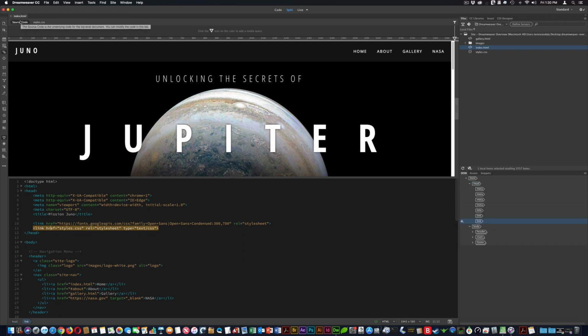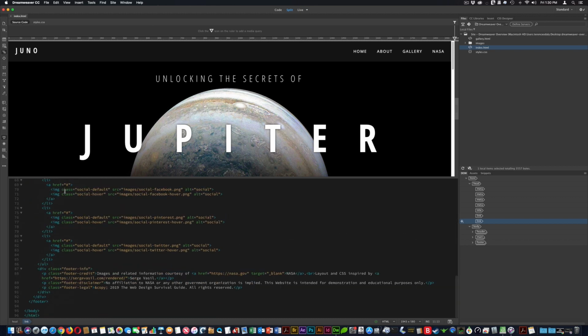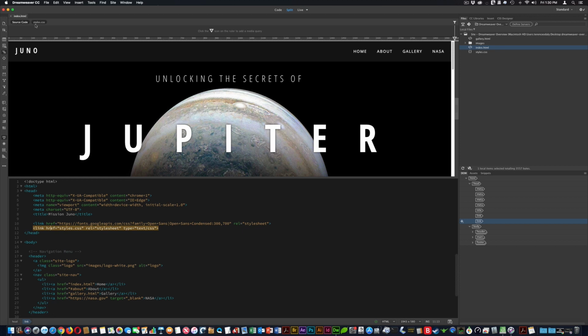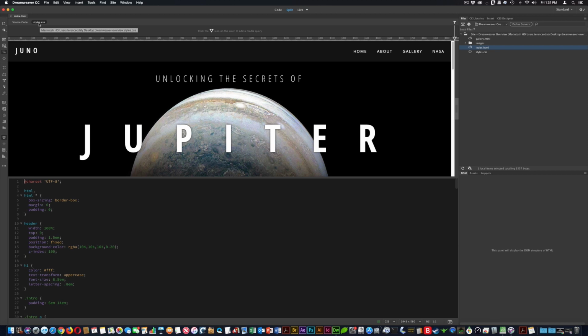You can see up here on the left, this is the actual index page tab open in Dreamweaver. When we're on source code, we're looking at the HTML code. Next to it, because we have this link in the head tag, it's displaying styles.css as a related file. More sophisticated websites might have many, many related files being linked to. If I click on styles.css, this is the code that is styling the appearance of the HTML, and that's the role of CSS.